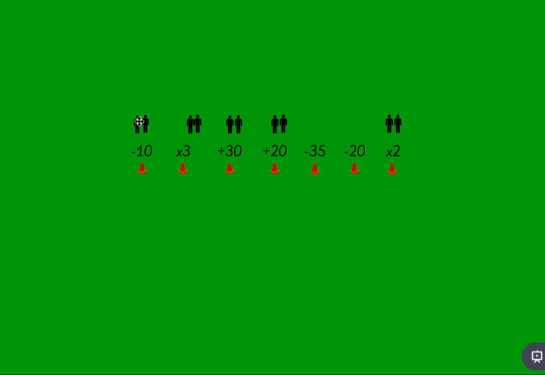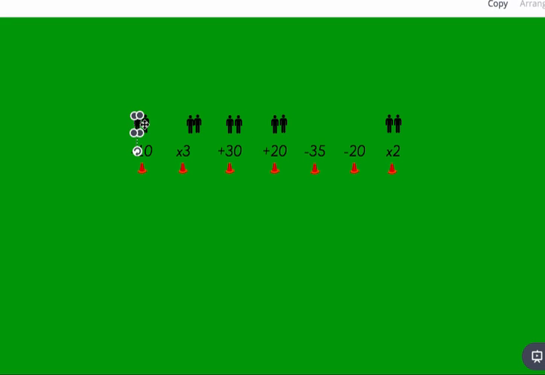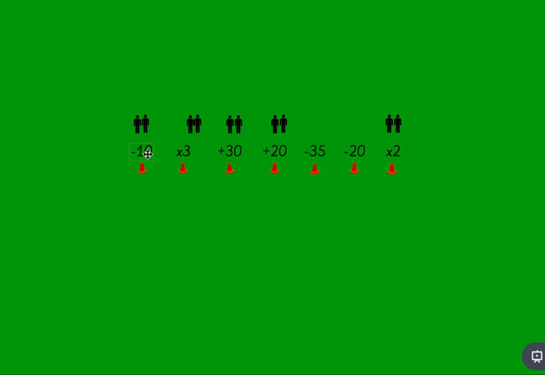Okay, let's take this team on the left here. Let's say they also score 50 points. Okay, now they're stood behind the marker that says -10, so they've got a -10 off their score. So if they -10 off 50, they're left with 40. Okay, once each team has done this, then they're going to be left with a final score.